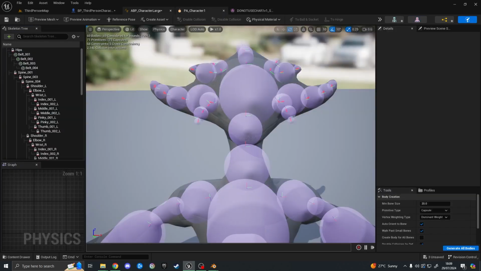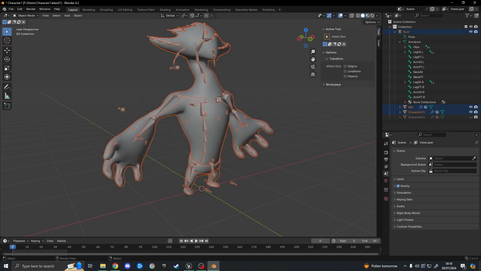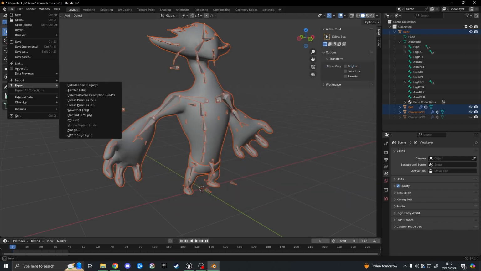The reason that the root bone is scaled up 100 times is to do with Blender's FBX exporter. The FBX file format is actually an Autodesk proprietary format, it's their software format. There's not really much point in creating a file format that only your software can use and nothing else is compatible with, because you can make a very nice rig that's game ready in Maya, and then you try to export it to Unreal Engine and it doesn't work.